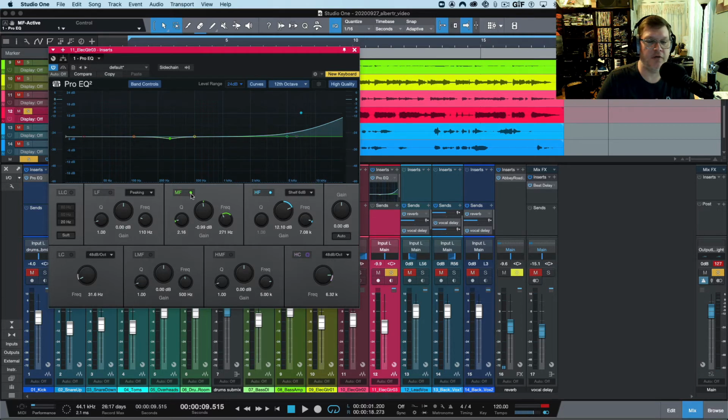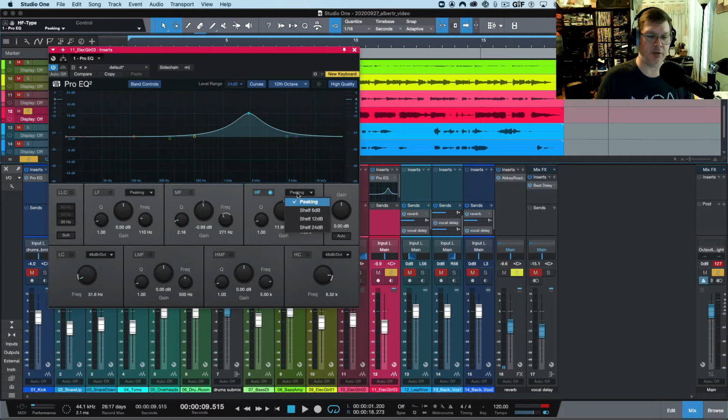Let's go back to this high frequency one, because this high frequency filter actually has a couple of different shapes. It's on shelf right now. Peaking is the one where it sort of centers the bandwidth, or the frequency setting. It centers around that.